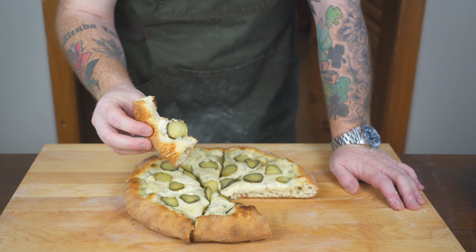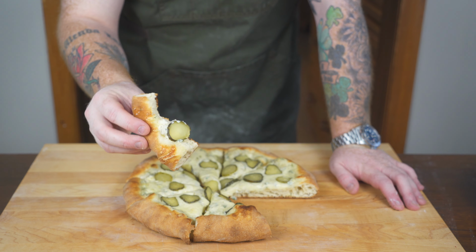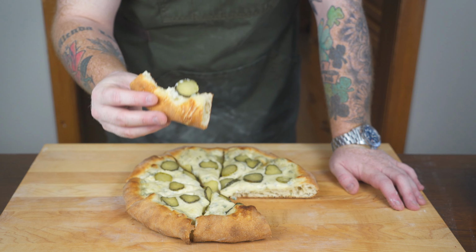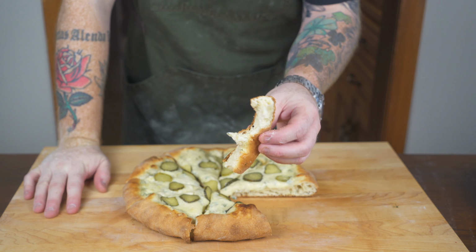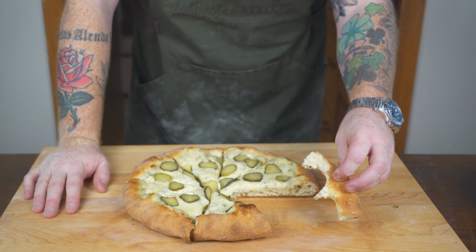Now, to be fair, the dough would have been even better had you cold fermented it for 2 to 3 days in the fridge, but I was blown away at how good this crust turned out for, like I said, a quick dough, a 2-hour dough there and about. It was nice and crispy and nice little air pockets on the inside. Overall, this was just an awesome, awesome pizza.